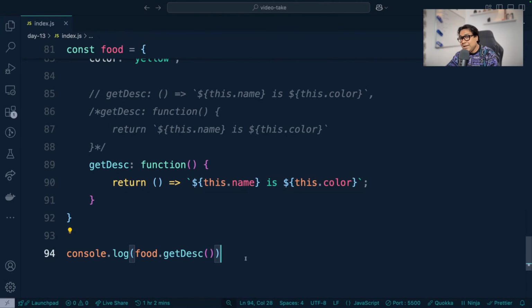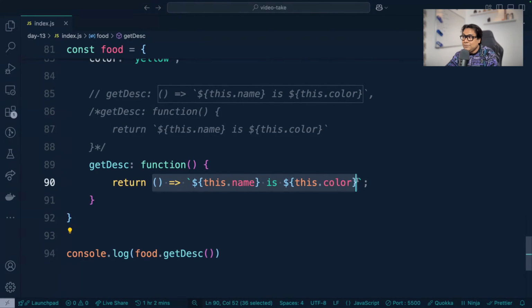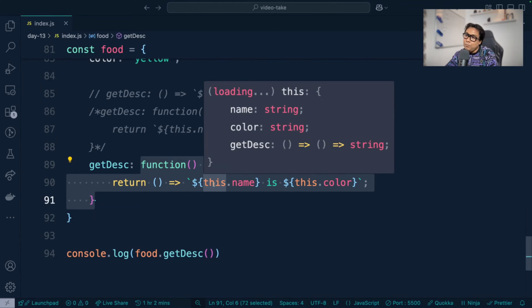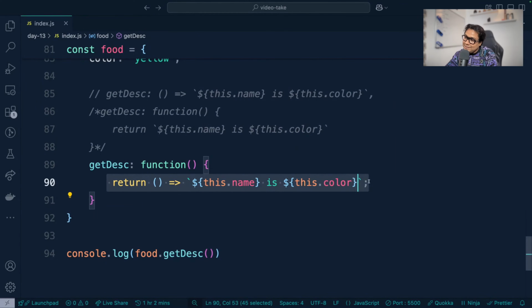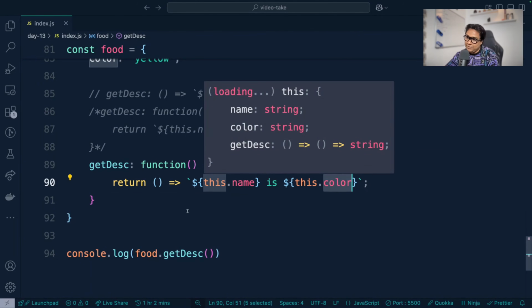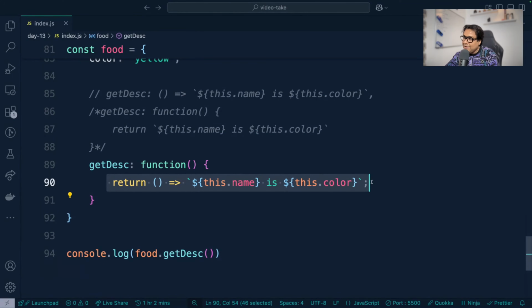Now, JavaScript will check where exactly this arrow function was defined. This arrow function was lexically placed at line number 90. So it is defined in the scope of this particular function. An arrow function doesn't have its own this. The formula here: wherever it is lexically defined, whatever scope it is lexically defined in, it will go to its parent scope and try to resolve whether this name and color is there or not, because that is what it will be referring to. Great. So this is lexically placed at line number 90, and it is in this particular function scope.